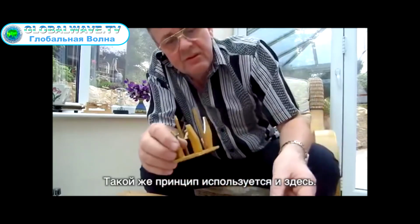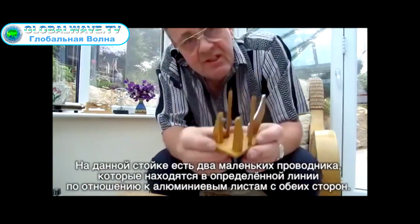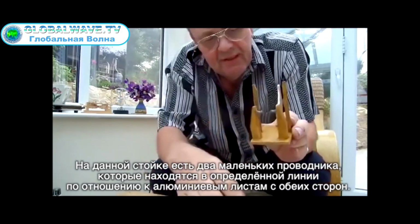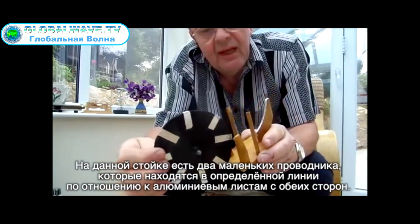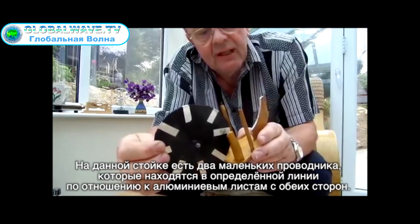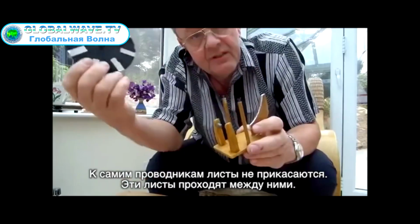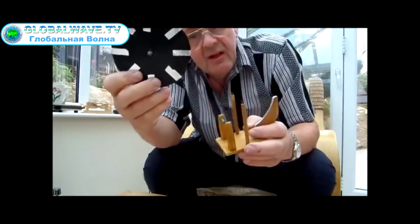So that's the principle that is being used here, because in the stand there are two pointed conductors, and they line up precisely with the aluminium plates on either side. They don't touch it, but the aluminium plates pass between these two pointy conductors.